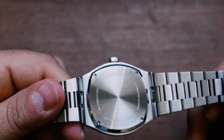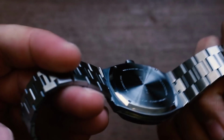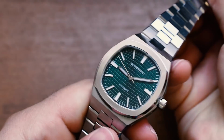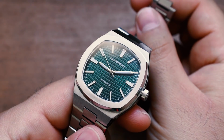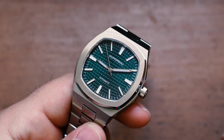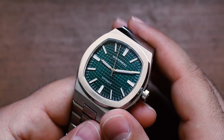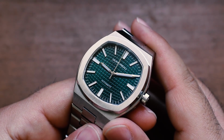Again, we do have to consider the fact that I was not able to wear the watch with its clasp, and we have to consider that this is a prototype that I'm looking at today. But all in all, I think that the $395 price point, this is a whole lot of watch, but I'd love to hear what you guys think, so leave me that comment and let me know.